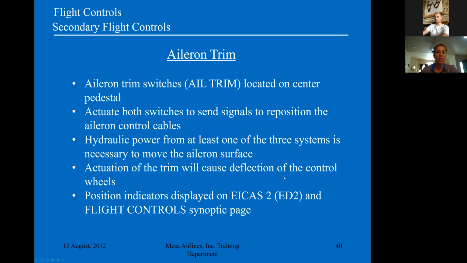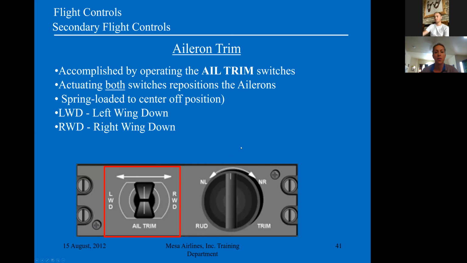What else? Aileron trim switches. I never used an aileron trim switch in my life. We had one, but I didn't exactly use it. I guess if you're flying a long way with a crosswind, you might use it. So if you're droning a long way, say across the ocean, you would. I used rudder trim usually only when engine out. And of course, stab trim you use continuously throughout the flight.